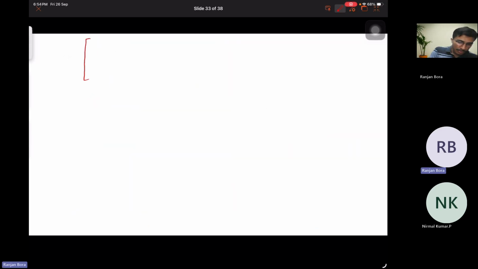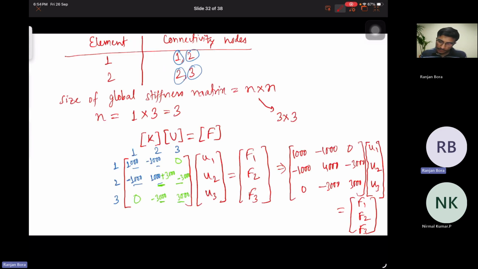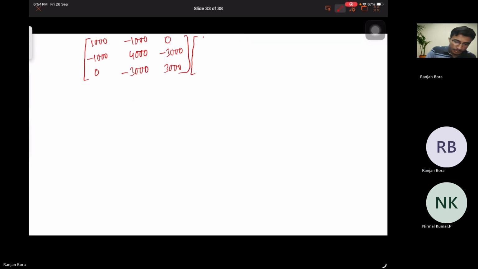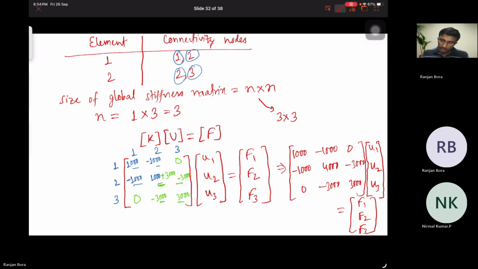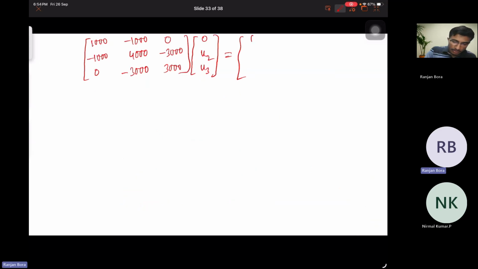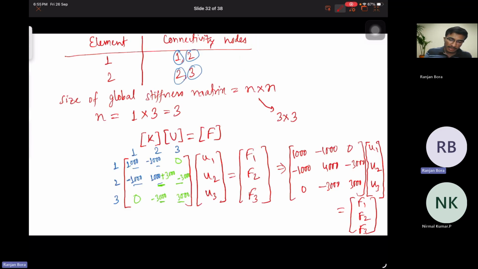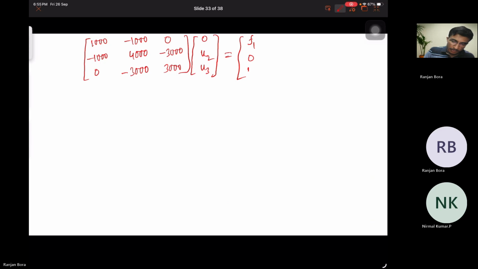So we have to write minus 1000, 4000, U1 is 0, U2, U3 equal to F1, we can write small f1, then f2, there is no force in node 2, and f3 is given 100.